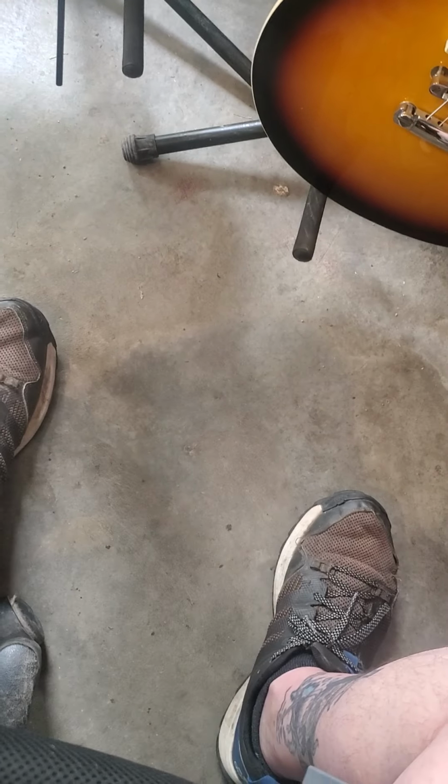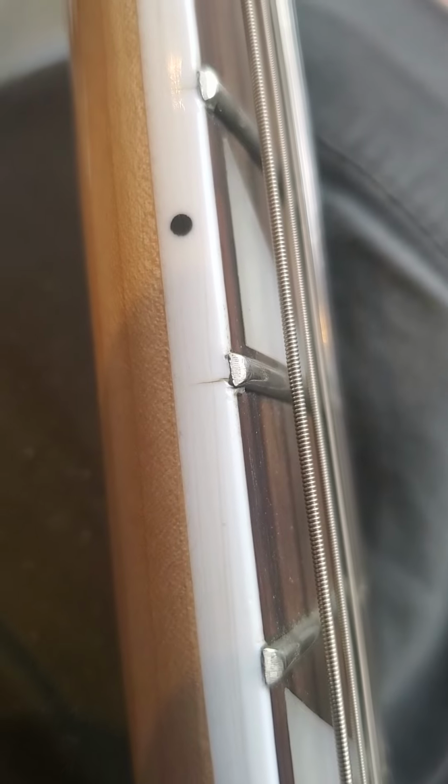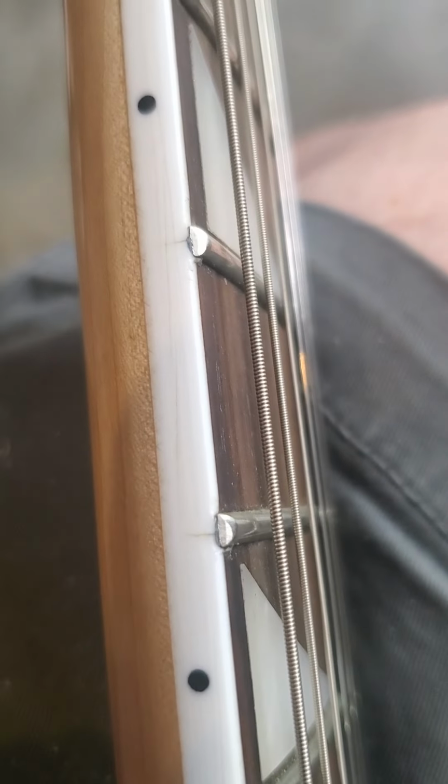And this guitar is just so boogered. But, hold on a second. It's also plugged in. This is another example of a binding where the frets have pushed and cracked the binding.